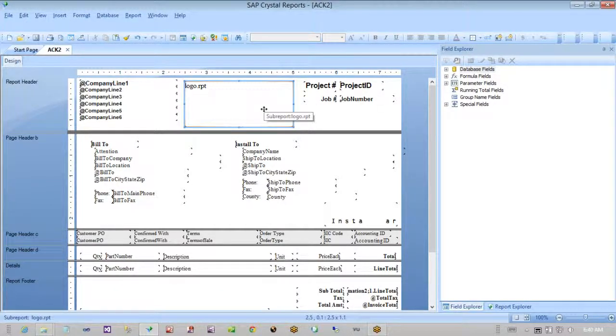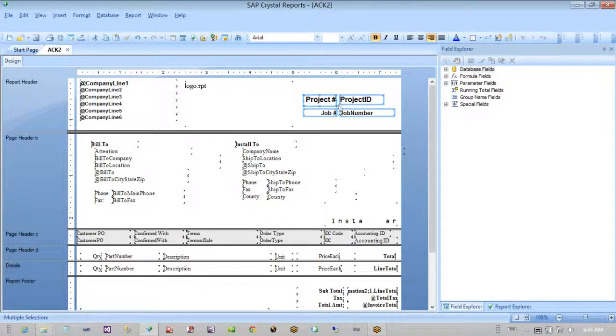There is no center in the report when it comes to the logo, because the image inside is part of the subreport, and the subreport doesn't center itself in that section. So you have to do it manually and figure out where you want it. Okay, so in this top section, I'm going to go ahead and move this stuff down.